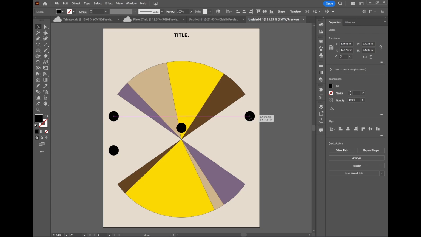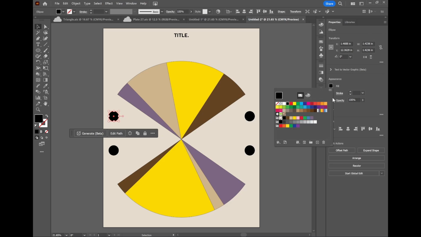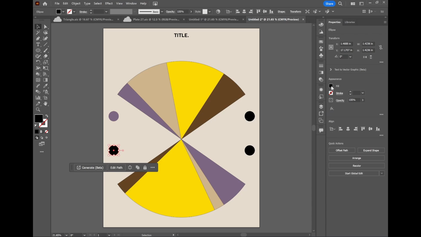Pink lines will help you make sure they're in the same orientation with each other. When you're working with real data and you have long titles, you might have to mess with this to make everything look nice on your page. But something like this is going to look good. And of course, I'm going to select them and fill them in with the appropriate colors.